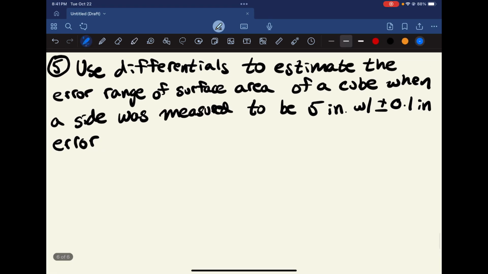All right, and then finally, the last thing I want to talk about with respect to linear approximations is differentials. They're kind of like linear approximations, but just weird. Basically, it's mainly used in the approximation of error with respect to measurements. If we have the surface area of a cube and we want to figure out how much a mismeasurement of one of the sides could affect the surface area, we would use this formula. The surface area of the cube is 6s squared, where s is the length of one of the sides.